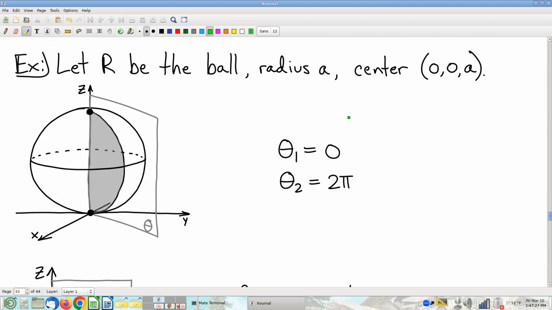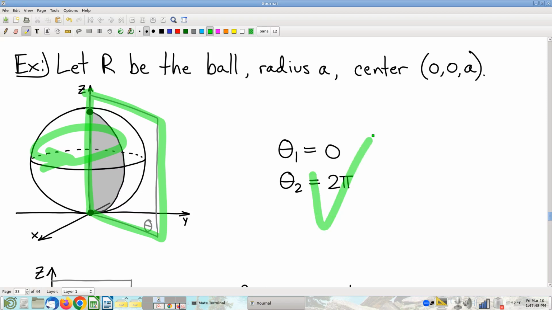And so, this is what a theta slice looks like. Notice our theta slices just go all the way around. What I like to think about it is that our solid actually encloses part of the z-axis. And it's because of that the theta slices just go all the way around, 0 to 2 pi. And we can move on to the next bounds then.